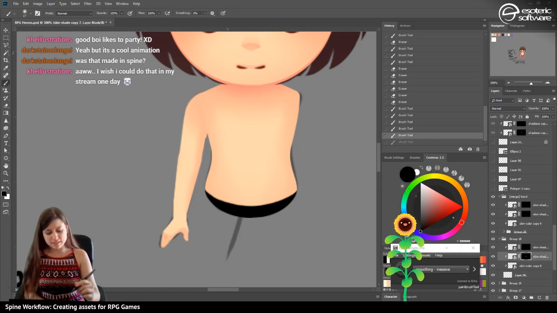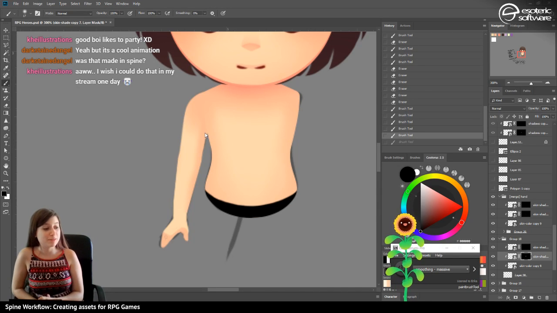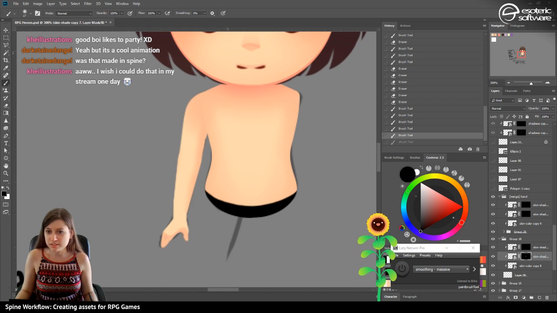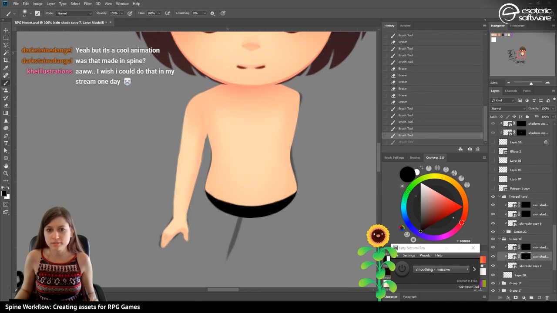And now noises, but really there's such a bad smell. I have to keep the window open a little bit. I wish I could do that in my stream one day. And yeah, it was made with Spine. Both of them were made in Spine. You know what? I'll move this sunflower more like here. It's so cheerful. I like it.